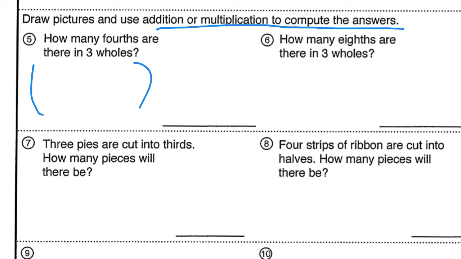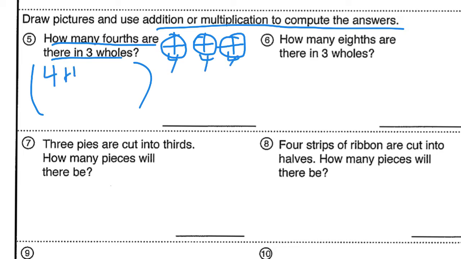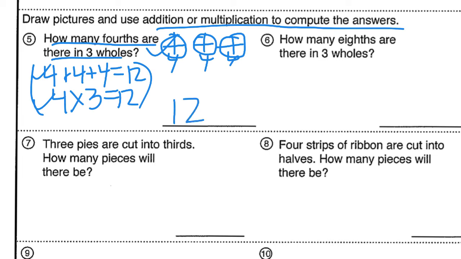All right, so you should have already done number 5. It says how many fourths are there in 3 wholes. Now, you don't have to draw a picture, but let me do one for you here. There's one whole with 4 fourths, another whole with 4 fourths, and another whole with 4 fourths. Now, you could draw that, and that would be good enough for your show work. Or, if you have 4 in each one of these, you could write 4 plus 4 plus 4 equals 12. Or you could write 4 times 3 equals 12. Any of these 3 methods for showing your work are fine. If you do more than one of them, you're awesome. Okay, pause the video, try number 6, and then turn it back on.